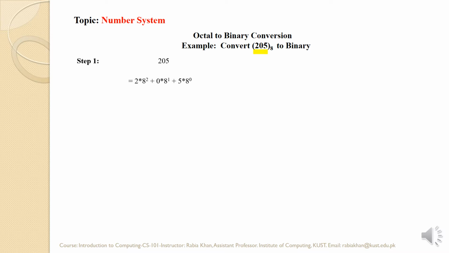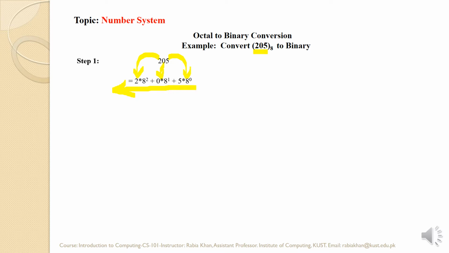As I just said, the method to convert octal number to decimal is to multiply every digit with 8, while the power of 8 starts from 0. So 5 is multiplied by 8, the power of 8 is 0. 0 is multiplied by 8, the power of 8 is 1. And 2 is multiplied by 8, the power of 8 is 2. Here you can see the multiplication process moves from right to left.